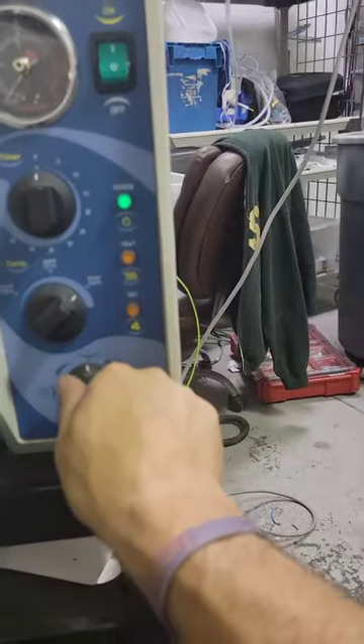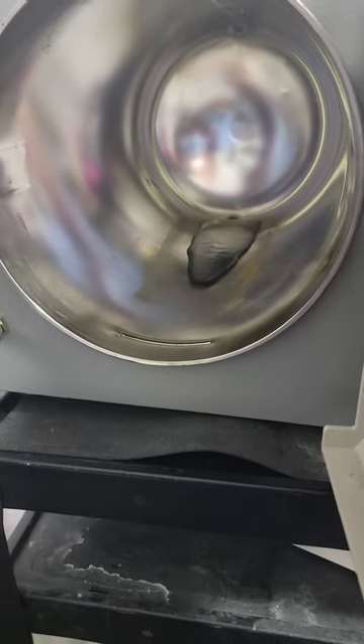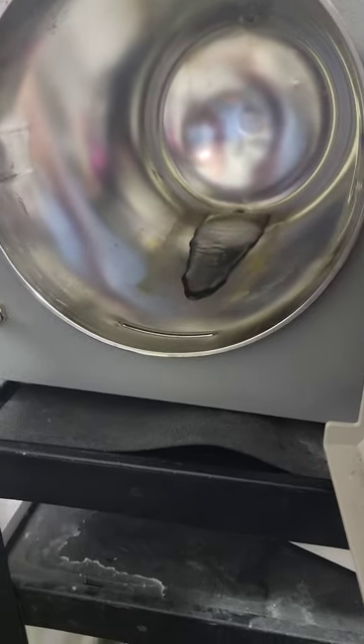I started this before I did the video, so there's no water. Anyway, turn the fill knob to fill the water, and watch it run. Once it gets to the right level, quickly close the door, start tightening, and then move to heat. Or you can just move it right to heat, and then close the door.